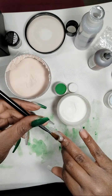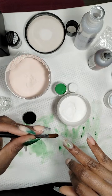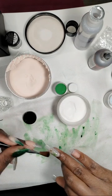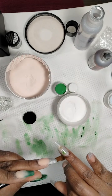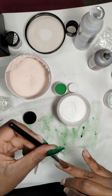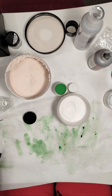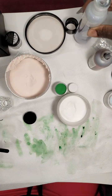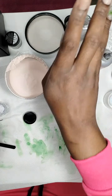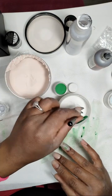Some more monomer here in a second. Oh yeah, it's gotten cold in here. I need to turn my heat back on. Y'all see how my monomer is running everywhere and taking forever to cure? That's because it got cold in here. Or my bead. It's not good for when you're trying to build an apex. So the heat's coming back on. It was warmer in here when I did my other hand. Okay. Should be getting better in about a few more minutes.